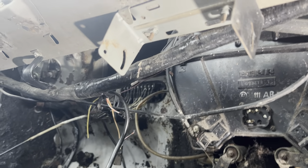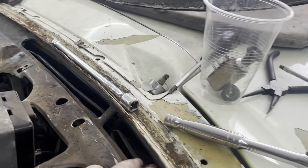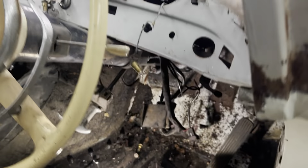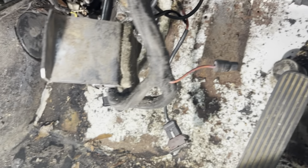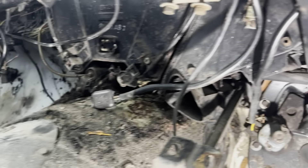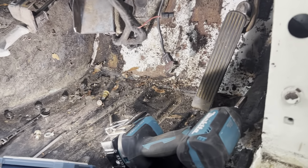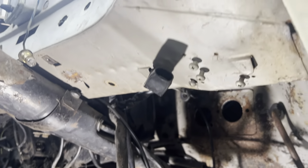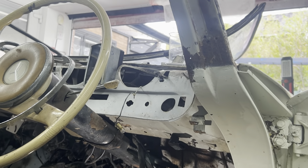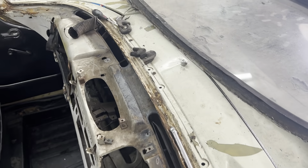Quick update - I've managed to get the plastics from the windscreen vents out on that side. On this side I'd have to drop the steering column which I don't really want to do, but I've managed to loosen them and get them so I can tuck them behind to do the welding repairs. I've dropped down the handbrake. I've started stripping all the insulation off and it just needs rubbing back - it looks like it's just been black Hammerite'd. I think I'm going to do the same thing, get rid of all of it and put some sound deadening on it when it's finished. The steering column I'll paint black in situ, and I'm deliberating over what to do with the dash - I think I'm actually going to do the dash in black as well because it has little bits of trim around it.